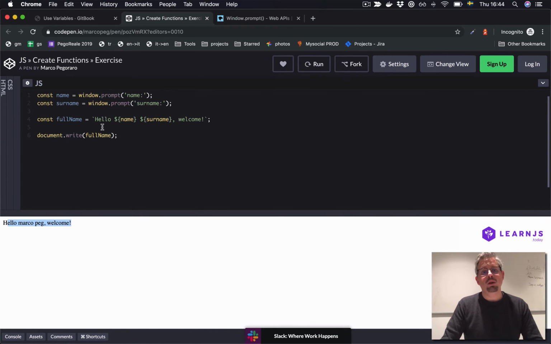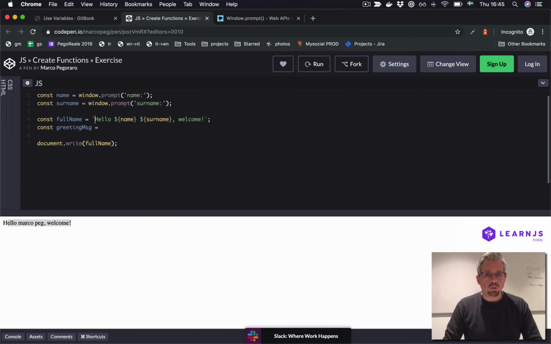It's quite simple. Now here I'm doing a little bit of a logical mistake, because this new constant is called full name, but it actually contains a sentence. I don't like this. So let's refine this exercise into const greeting message.